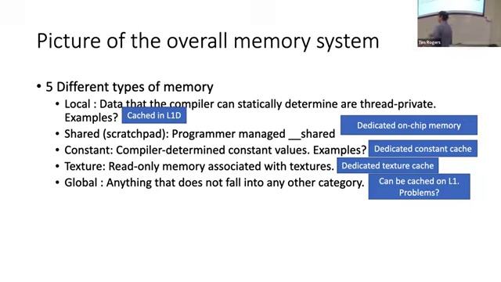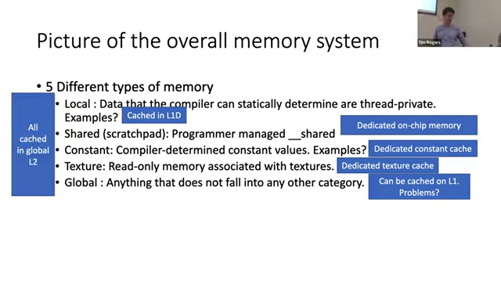In contemporary machines, they do cache this global data in the local L1, but there's no coherence between cores. And so it's write-back cached. You can modify values in the cache, but nobody else is going to see it unless your kernel ends. So while the kernel is running, they don't guarantee that there's visibility. But it is cached so that it's hopefully filtering some traffic. And we'll talk about how all that works in this slide set.